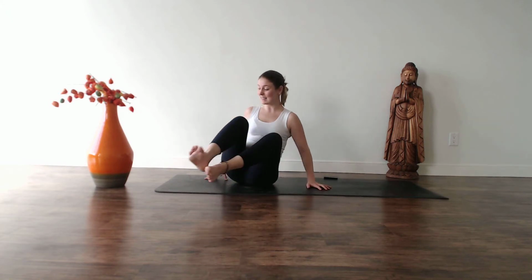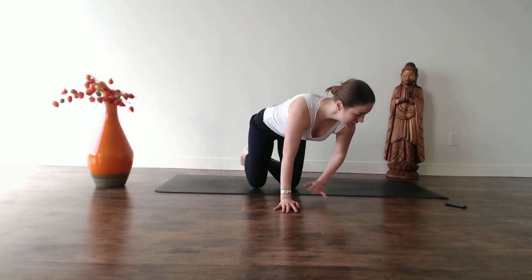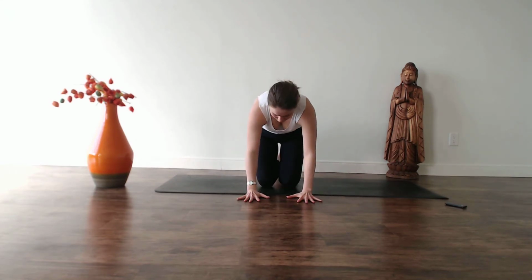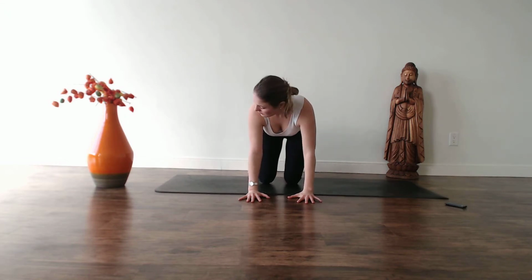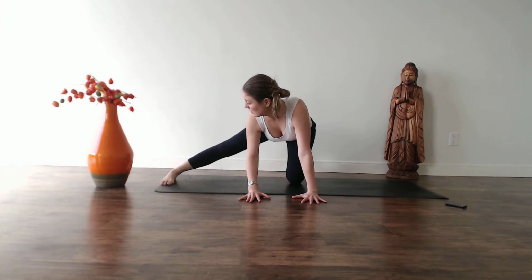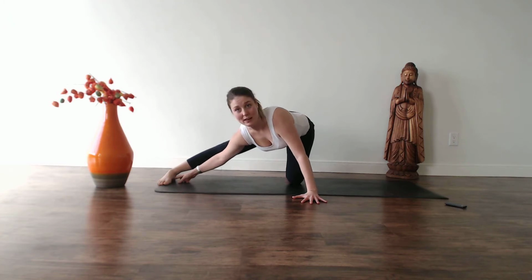From here, we're going to lean back, unlace the legs, come into your tabletop, going lengthwise onto your mat. We're going to bring the hands about shoulder width apart, knees hip width apart. We're going to take that right leg and extend it out to the right. You want to really root down the outside of that right foot, lifting your inner arches.